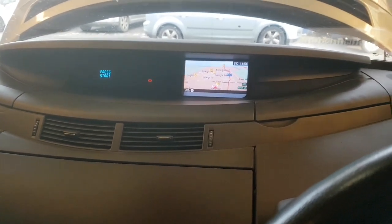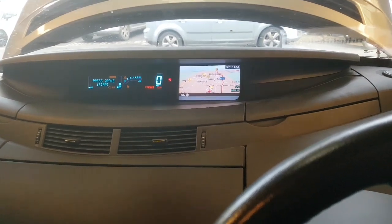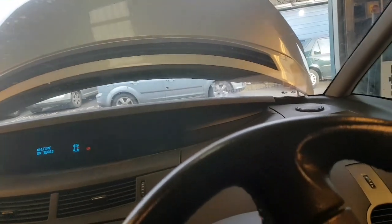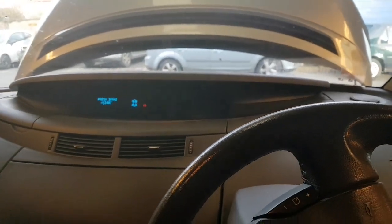So, first things first, take the key back out. I hate these for turning ignition off. Right, ignition off, door opens so it shuts down. And then I'll show you what we found very, very quickly.